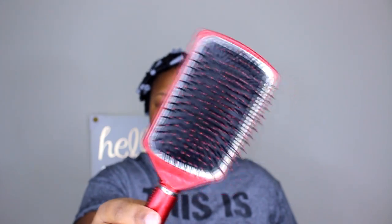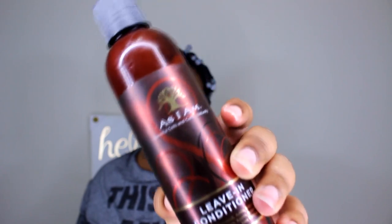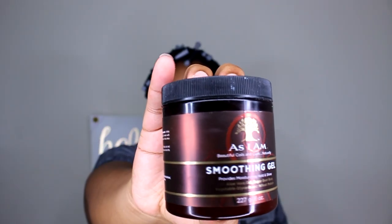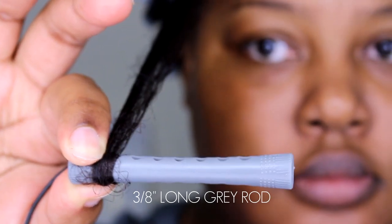So you're going to need a comb or powder brush. For moisture, I have water in a spray bottle, and I'm also using the As I Am Leave-In Conditioner. For hold, I use the As I Am Smoothing Gel. And of course, you're going to need a perm rod.